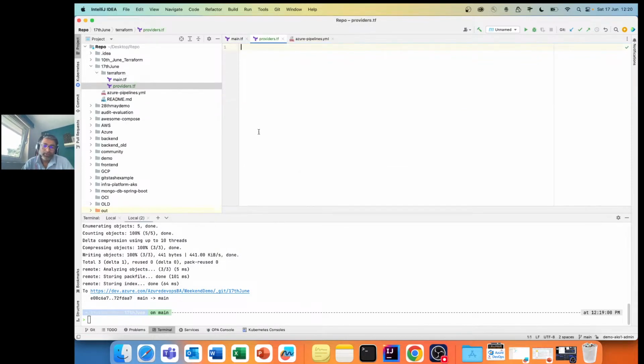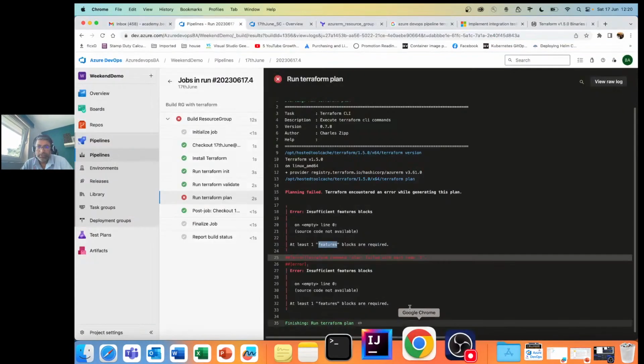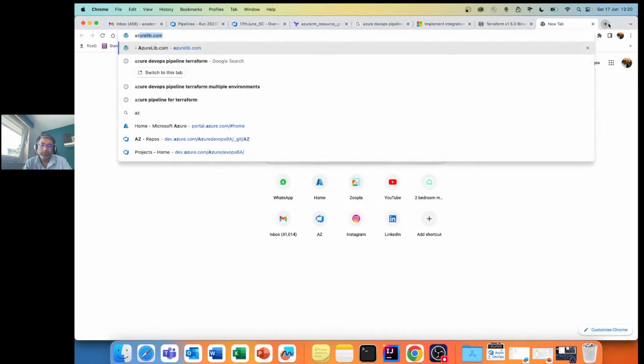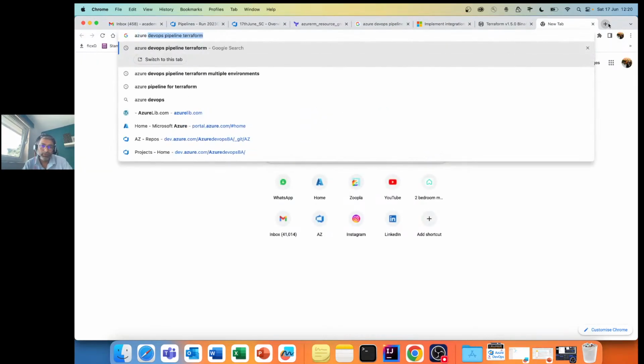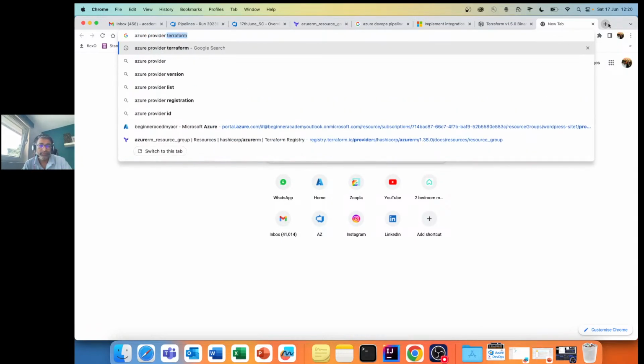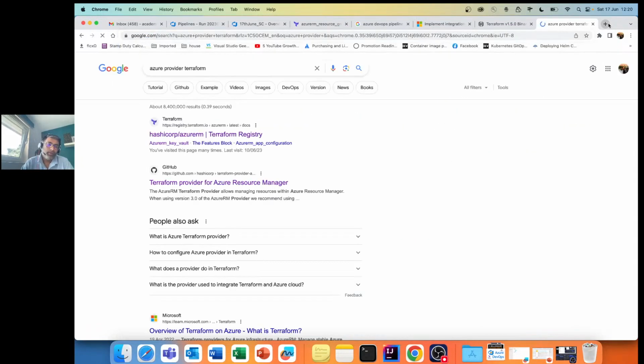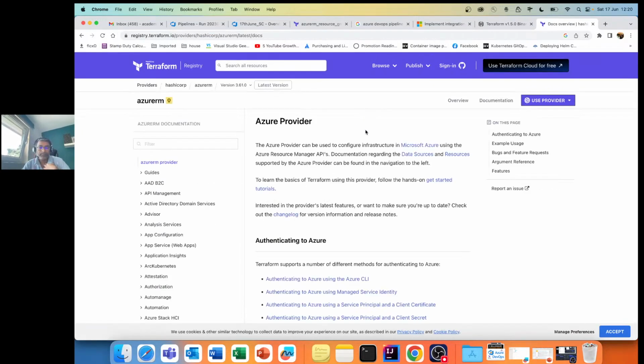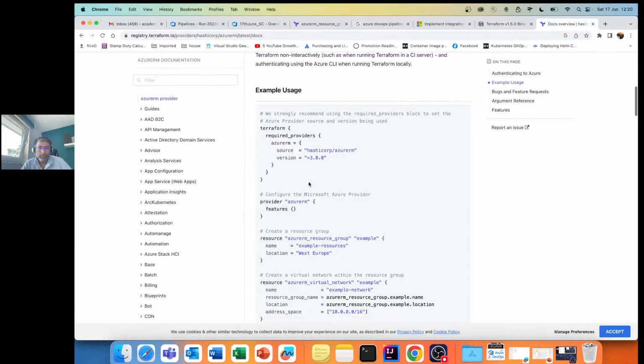Providers.tf. For the Azure provider details, how you can get them, just Google it out: Terraform provider. You go here, this is the piece of code it is expecting.